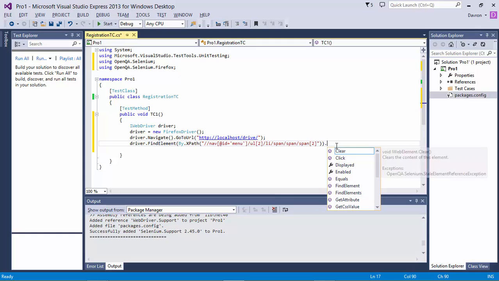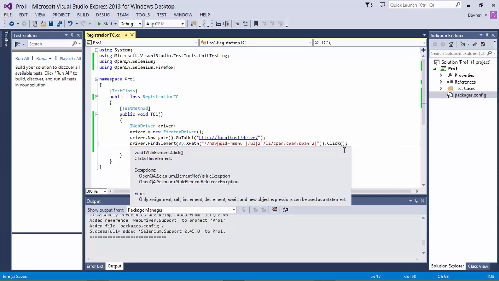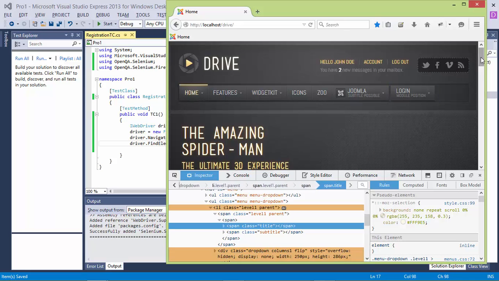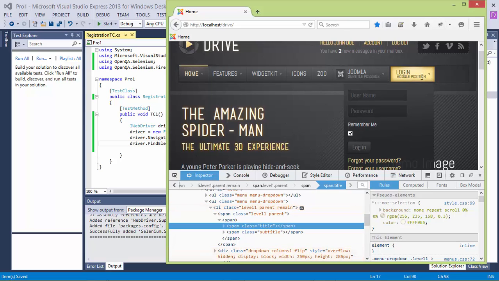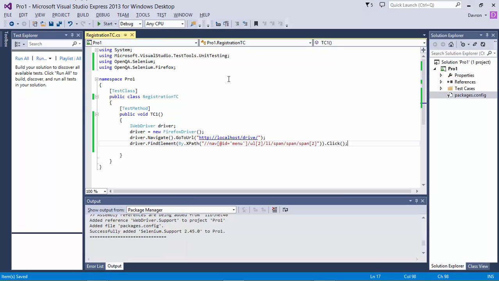And what I'm gonna do, we're gonna perform click command. So we need to click that. Okay, and I'm gonna close this right here. I'm just gonna save. And there's another one, we need to click and search for create account. We need to click this create account. Let me run this test to make sure it's working. We want to make sure it's going to navigate to Firefox and to that localhost drive. Okay, so we're going to save this.